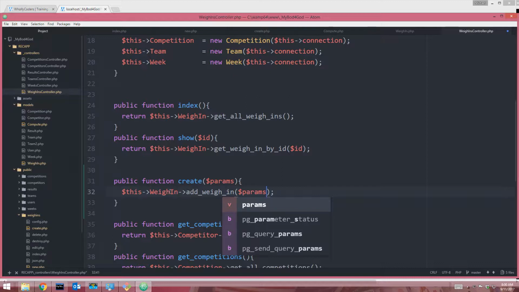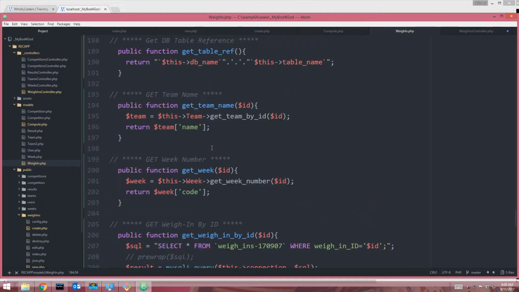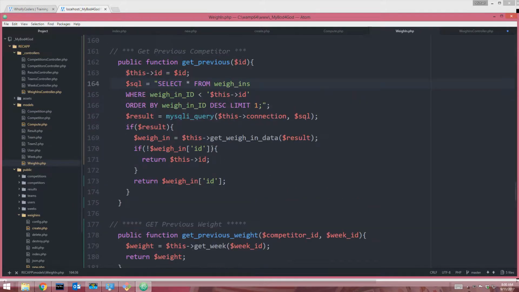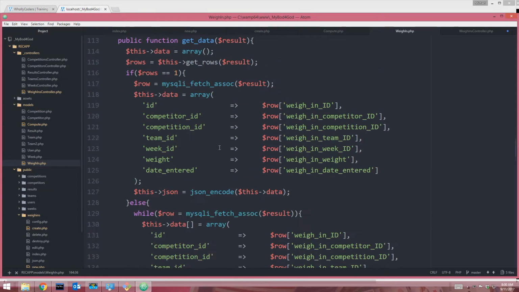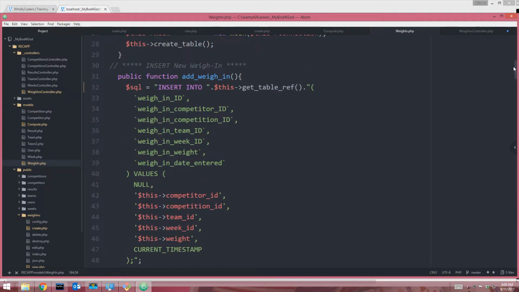So I'm going to look in the weigh-in model to see if there is in fact an add weigh-in method. Looking for the add weigh-in method, thinking that should be at the top because I just recently changed all these to alphabetical order, which makes things a little bit easier. So add weigh-in.